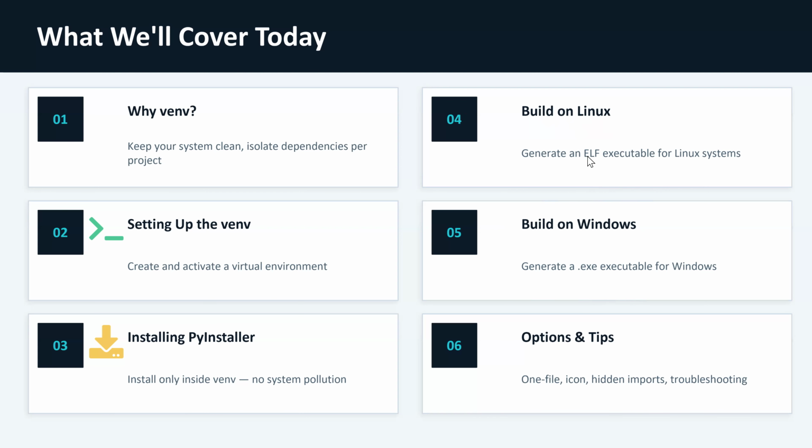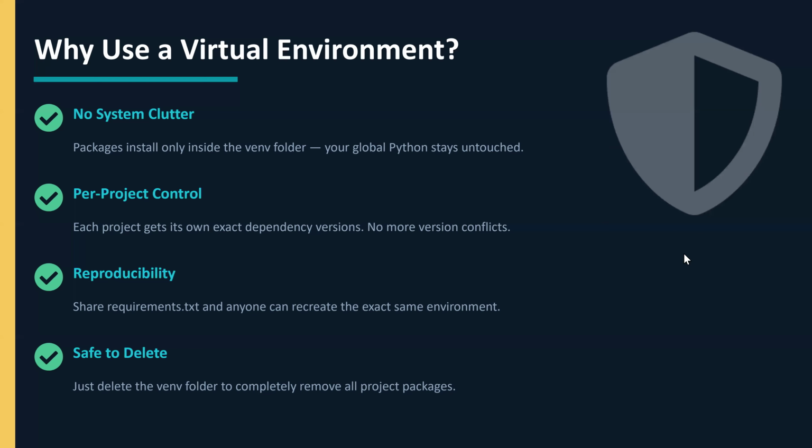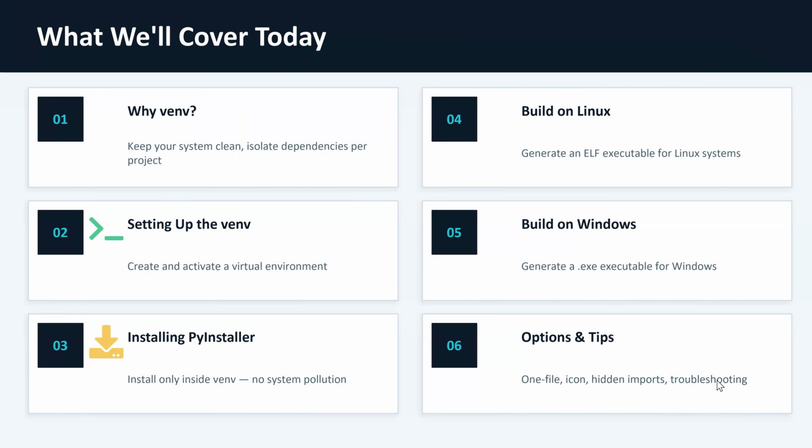On Linux, you have the executable and linkable format. Then options and tips: --onefile, icons, hidden imports, and troubleshooting. For PyInstaller, there's the --onefile option, meaning create one file. You can use --icon to create your executable with an icon, as well as hidden imports, troubleshooting, --name, and further information that I can show you later.